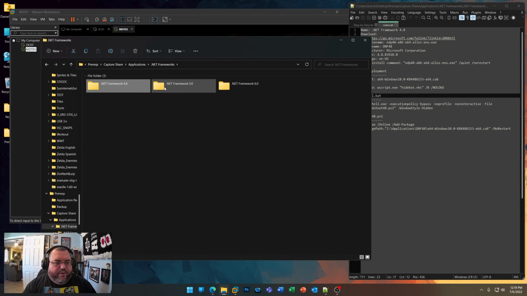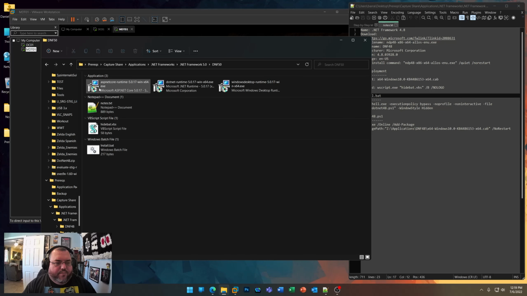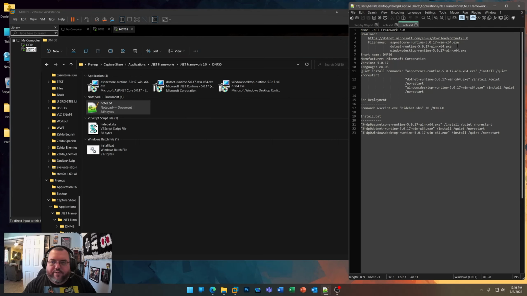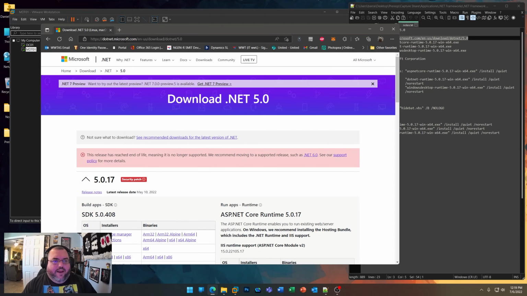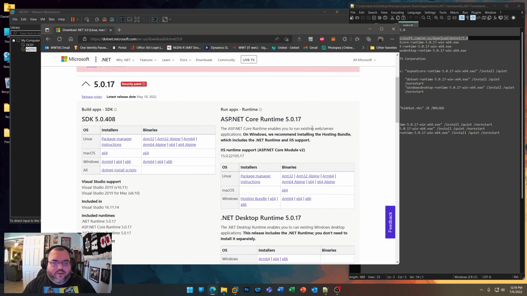So that's that folder. Now, 5.0, DNF 5.0. Okay. And there's three files we're going to get here, and I'll show you how we get those. Go here to .net.microsoft.com/en-us/download/.net/5.0. Okay. And the newest one is 5.0.17.